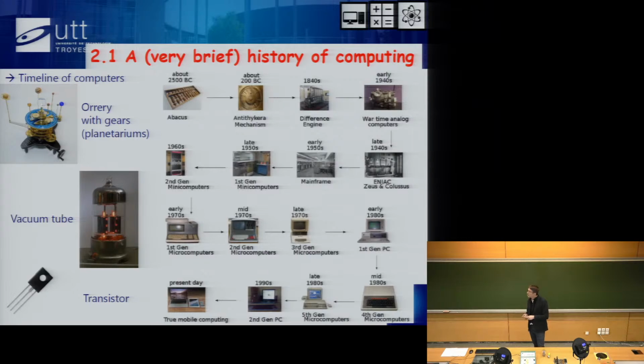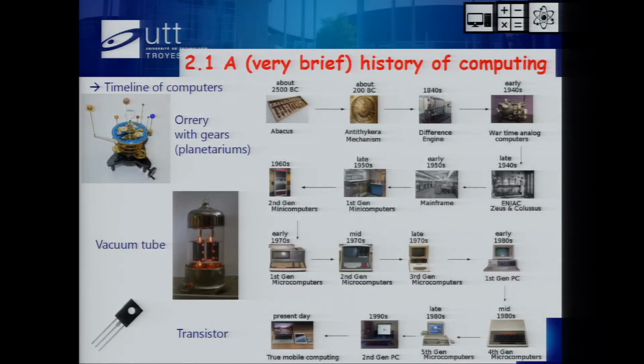Right, so a very brief history of computing, very, very brief. Here I put up some of the timeline of computers since quite a while. Technically, you could say that the first ones were planetariums, which were sort of orreries moved mechanically with gears, that could mimic the solar system. And in a way, that was the first example of computation. Then, of course, we move along to perhaps the early 1940s and the Second World War, where the first computers really start to kick in. Perhaps one of the most famous is the ENIAC computer in the 1940s, after the Second World War.